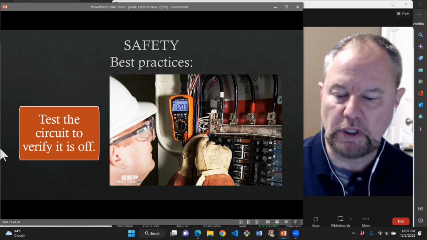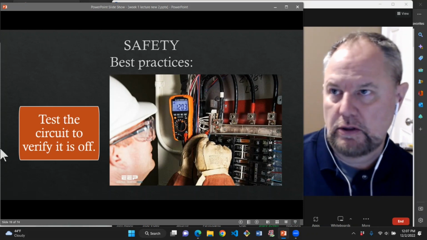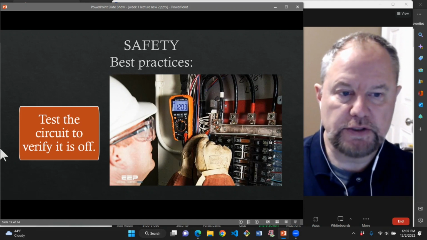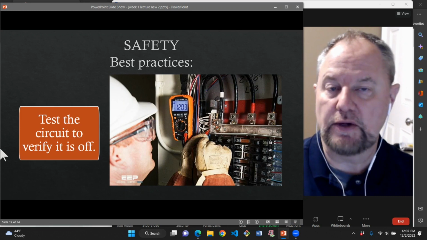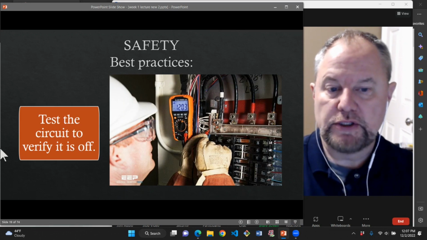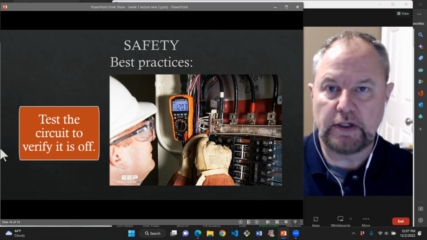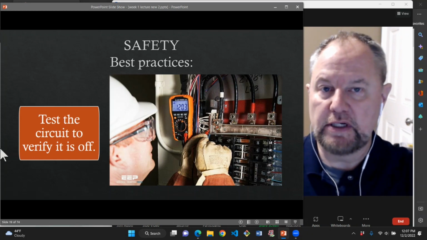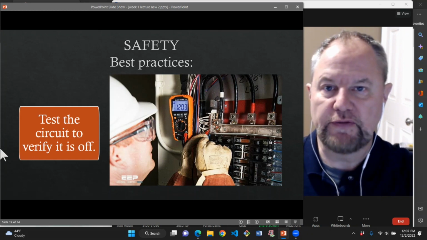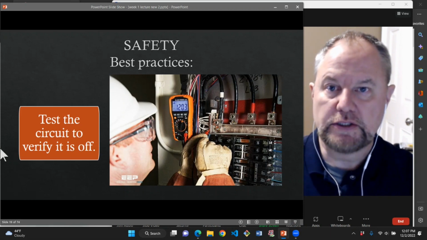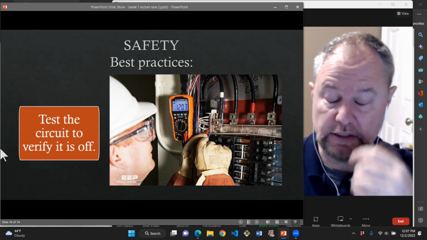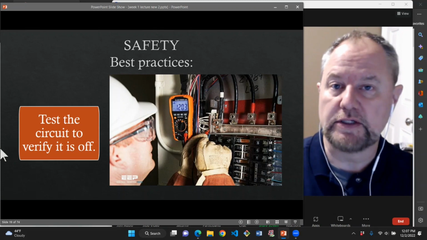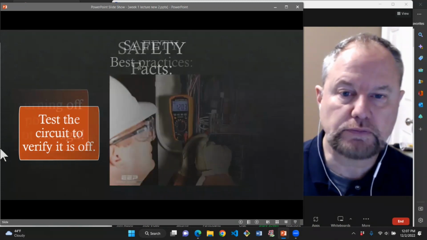And even though you have the power turned off on some things, you can see in this panel here, this guy's checking breakers and stuff. That breaker box is a lot like what you have in your house. And you can shut off breakers to circuits, but notice those 3 big wires going into the top. Even when you shut off the main breaker to that box, those 3 top wires are live all the time. So even though you think things are off, they may not be. So always test, use your meter, verify that things are off before you're working on something.